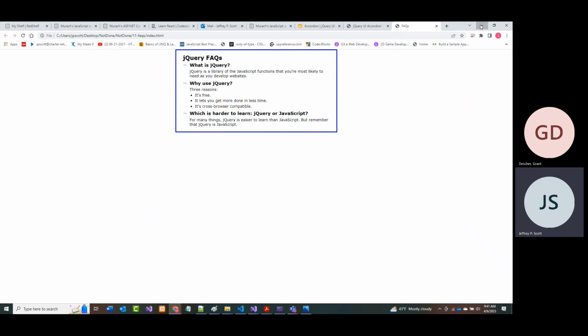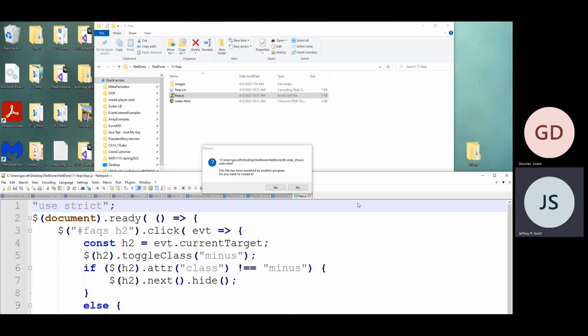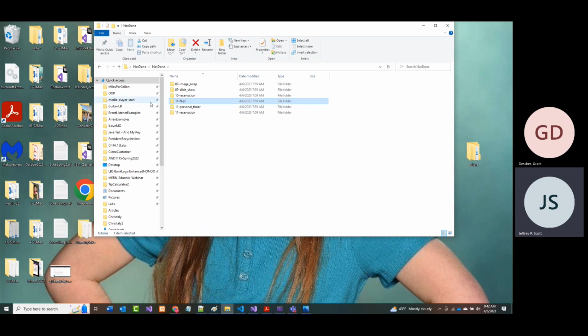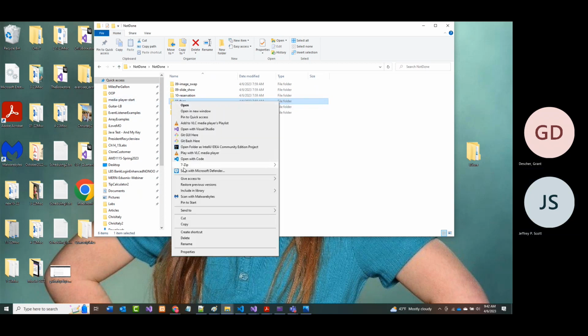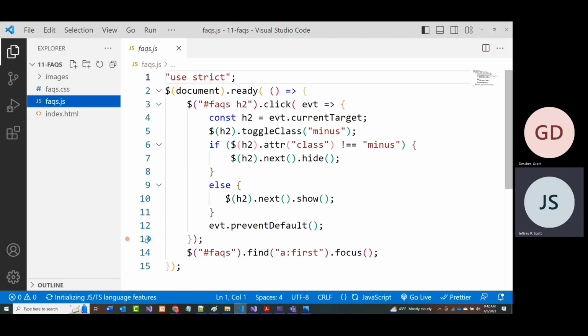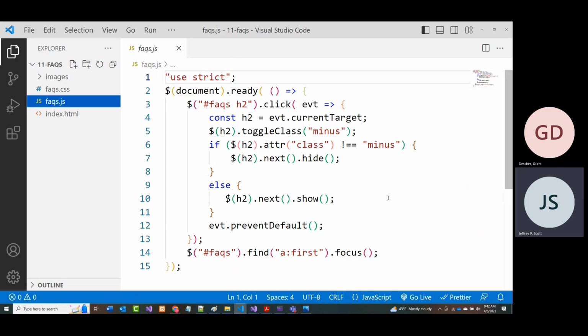So let's come in here and go into what we have here. Let's see, what do we have here? It says program. Do I want to reload it? Yes. Okay. So right now, the code, let me bring the whole thing up the way I should. There we go. Right now, the code that's in there looks like this. It works, and there's not a problem with it. So we've got this H2 and the click and all this, and it's great. There's absolutely not a problem with it.